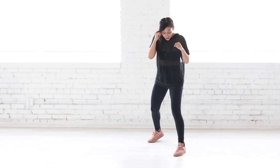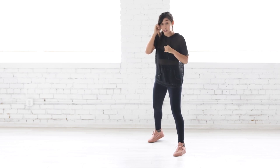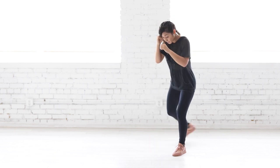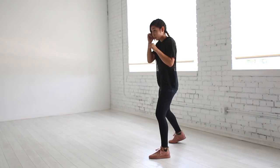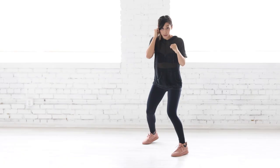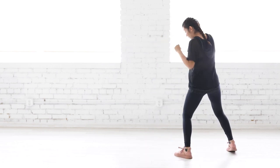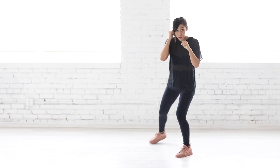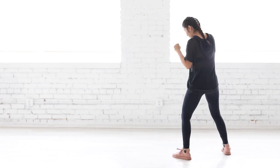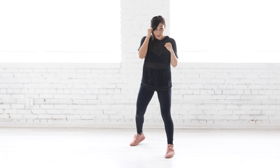Here we go. So pushing backwards, step back, pivot your body, face 3, or in your case, if you're in a right fighting stance, that means your right side is in the front, which means you're left-handed, you're going to face 9. Here we go, so backwards, forward pivot, 1, backwards, 2, 3, find your stance, 4, 5, 6, 7, that's 8, that's 9, that is 10. And that is how we pivot in our stance.